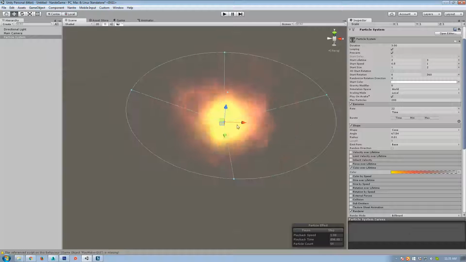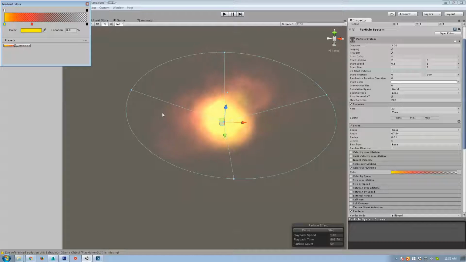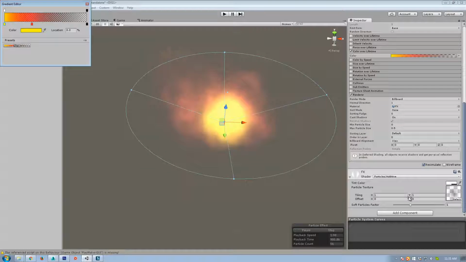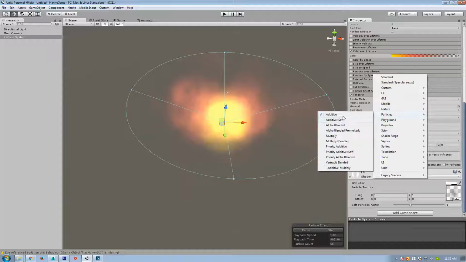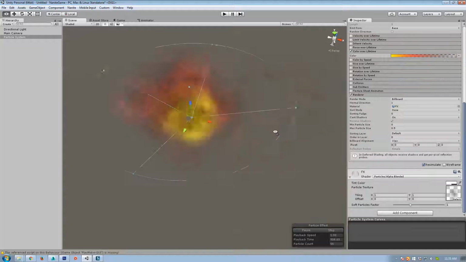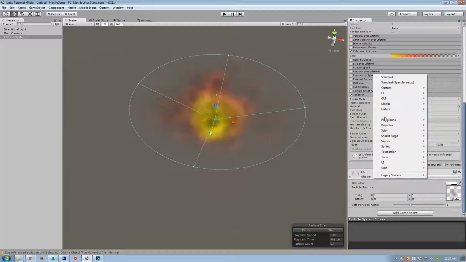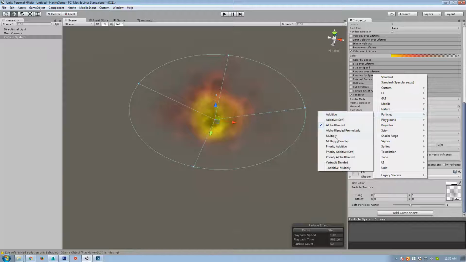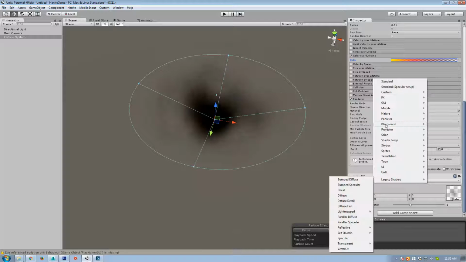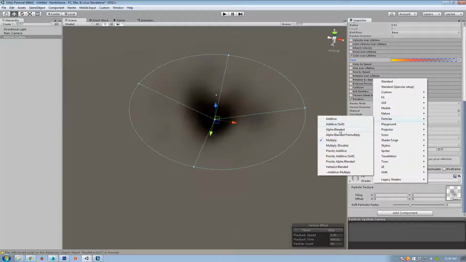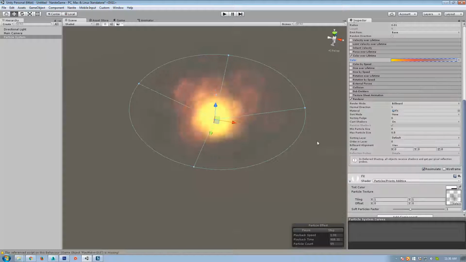Now my particle is set to be an additive particle, so when I set something to black, it's actually just going to make it see-through because additive particles are see-through. So I can always change my particle type if I want it to be alpha blended, which won't sort very nicely, or I could do a multiply if I want it just to be dark. I could do like priority additive.